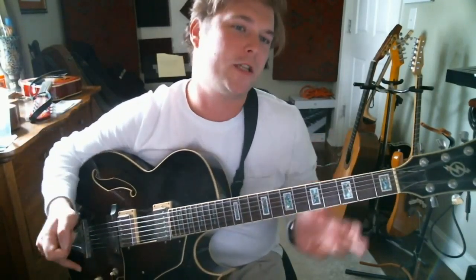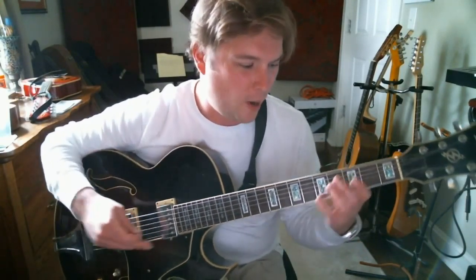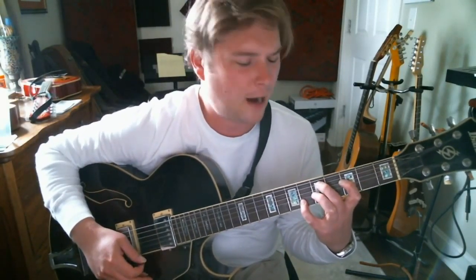You want to get used to these kinds of shapes. And for me, it was the same way. Like D minor seventh like that. It's like, oh, well, that's kind of a stretch. And then G seventh like that. It's like, what? Three notes. But once you get the hang of it, it really helps.